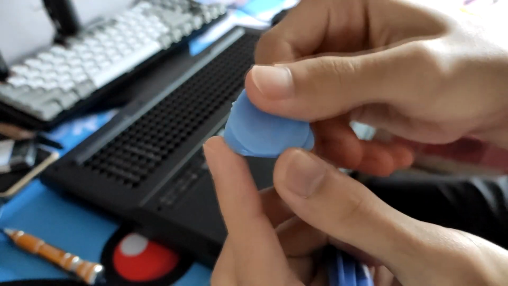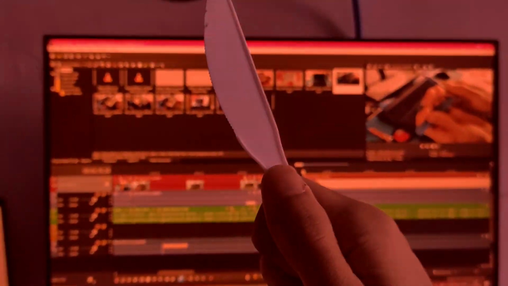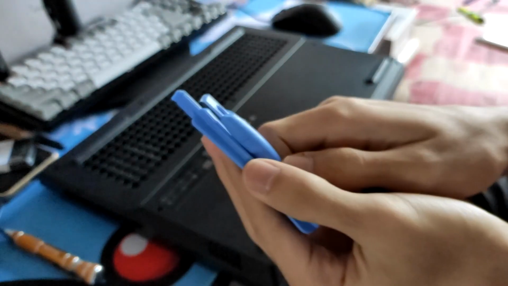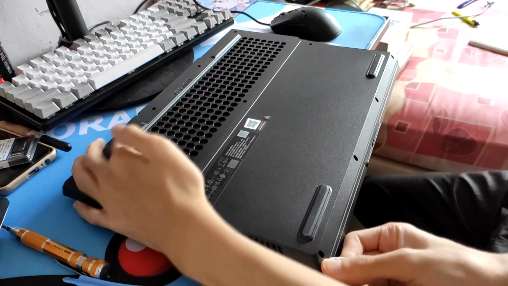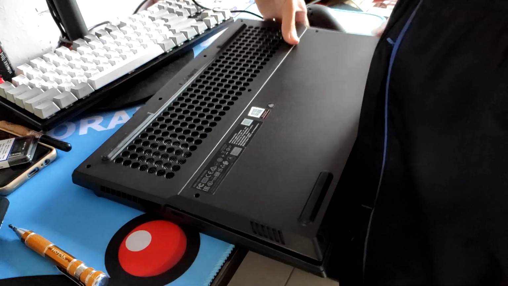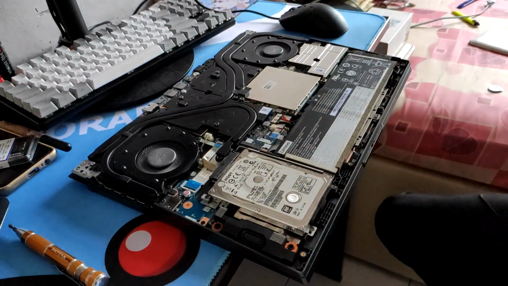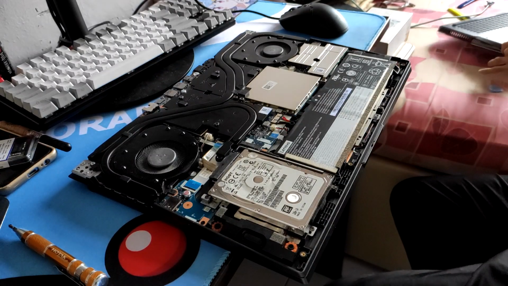Once you undo all of the screws, you have to grab a plastic tool like a spudger, guitar pick, or any plastic tool, like a plastic knife. Just kidding. To undo the clips on the bottom panel, you have to take your time, be gentle, and don't rush the step. One random note, while I tried to gently open it up, I was too excited to install the RAM on this laptop, hence why my hands are quite shaky.